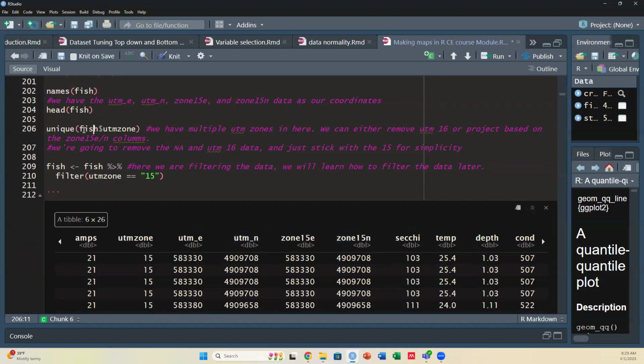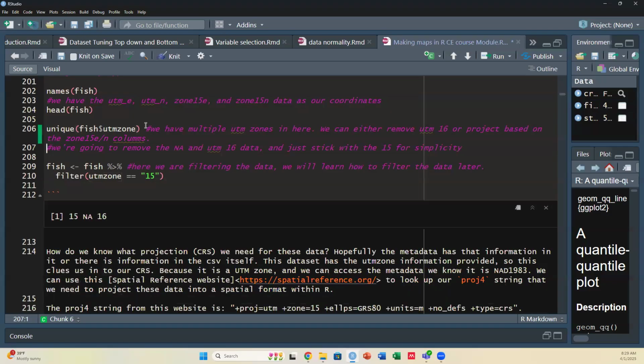So if we look at our UTM zones, unique fish, our UTM zone here, this column, we have an NA in here, but we have 15 and 16 in different zones, which are going to mean different projections potentially. So we're just going to filter for one of these zones, which is 15, just to make this a little bit more simplistic.